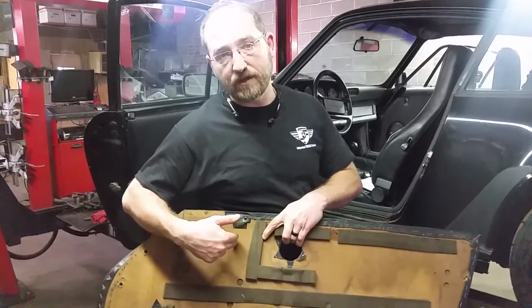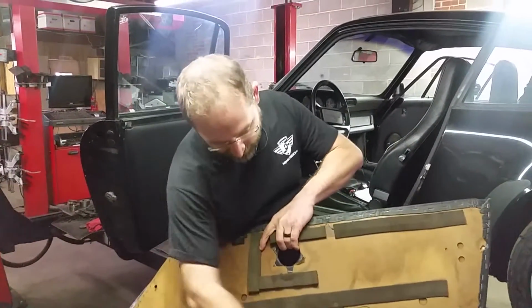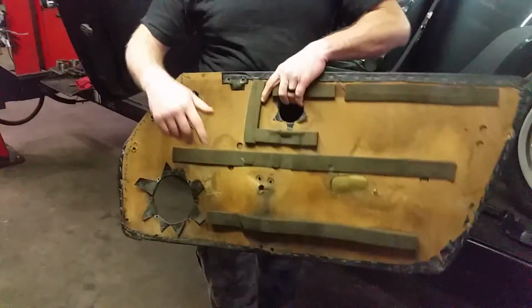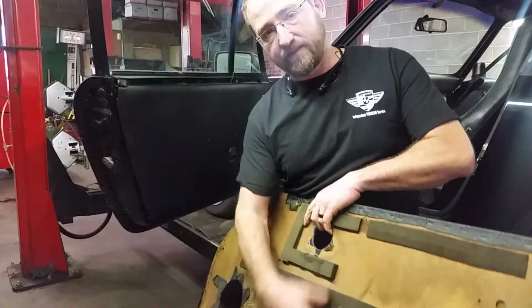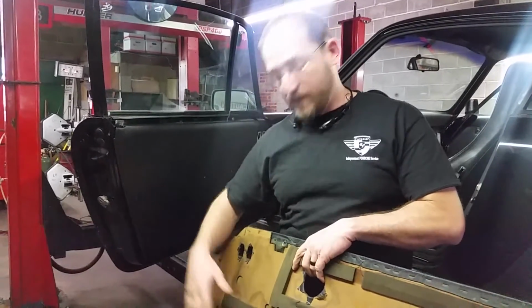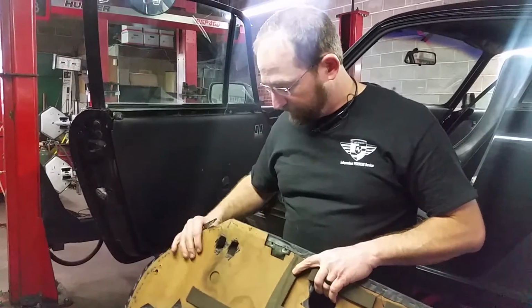Buy one that is a pre-cut door panel that has fiberboard in it so that it won't rot like this if it gets wet. There's supposed to be a plastic liner behind this that protects it. Make sure that liner goes back in place, and I'll show you that later on in the video. We'll try to move through this rather quickly.